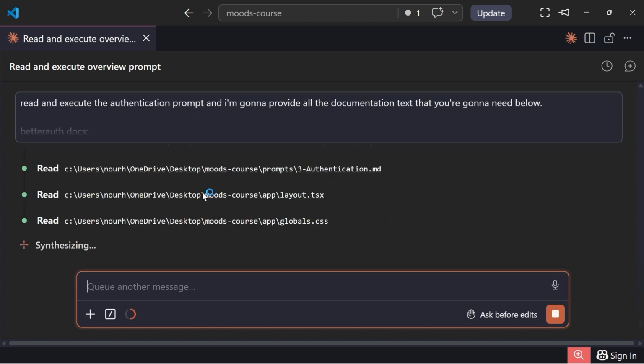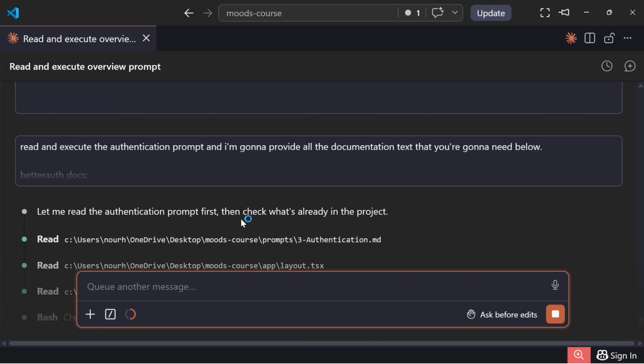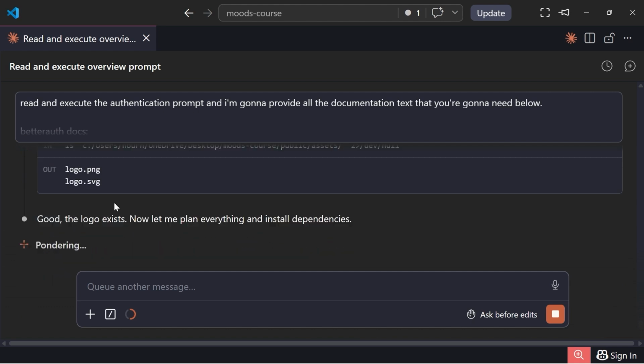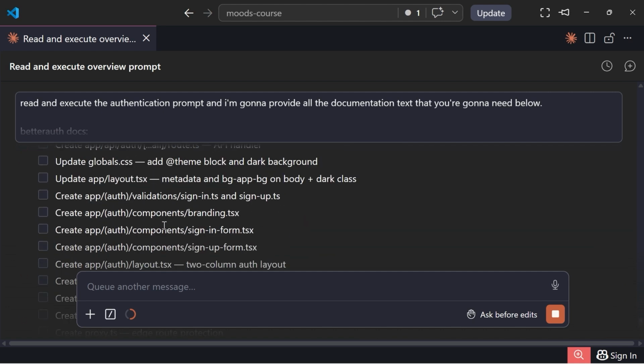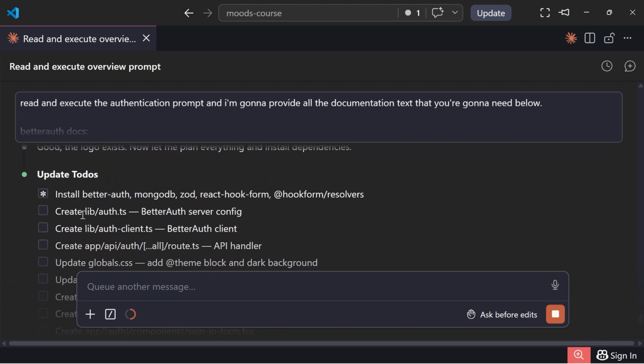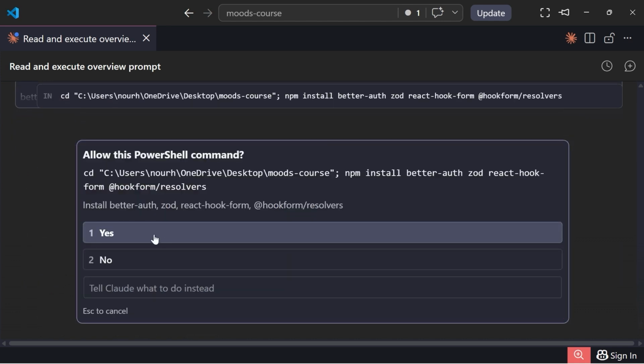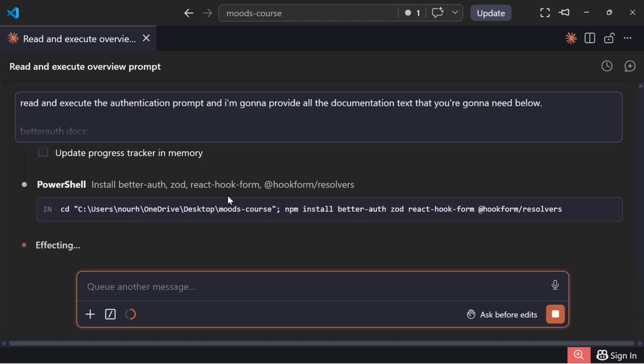Now it's gonna read the authentication prompt first and check what's already in the project. Now it's checking our logo, and it created a long to-do list for itself. It's gonna start by installing Better Auth, Zod, React hook form, and hook form resolvers. So I'm gonna say yes.